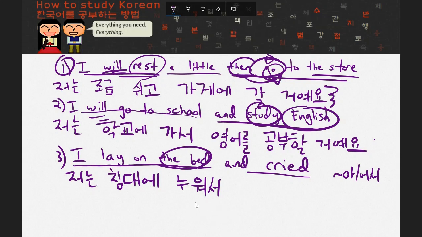If I want to indicate what I did as I lay on the bed, well, I have to put that after here. And there's no object. You can't really act on an object if you're crying. It's sort of one of those verbs that, like to go, where you're not really acting on an object if you're just saying you're crying. So I won't put an object here. I just need to indicate that I cried. Well, the verb for to cry is 울다. And if I conjugate that into the past tense, it would look like this. 울었어요. This sentence would read, 저는 침대에 누워서 울었어요.